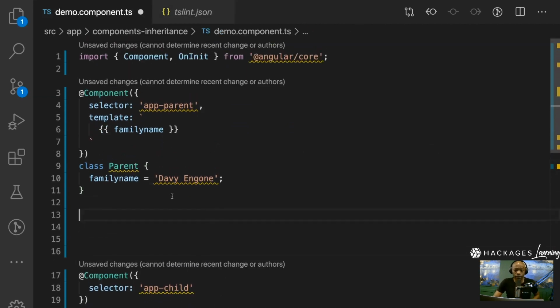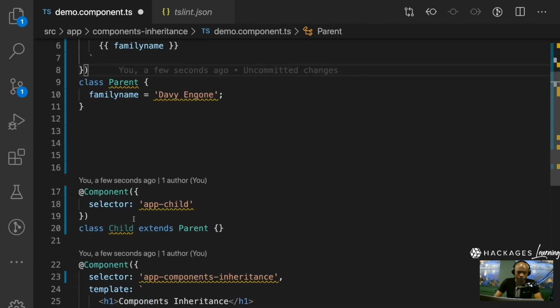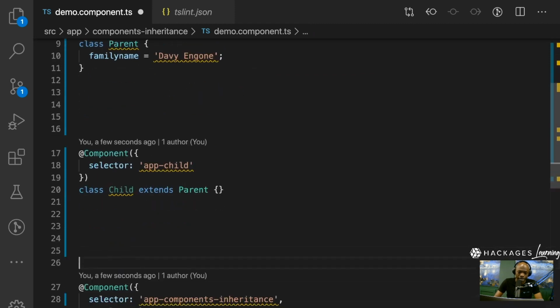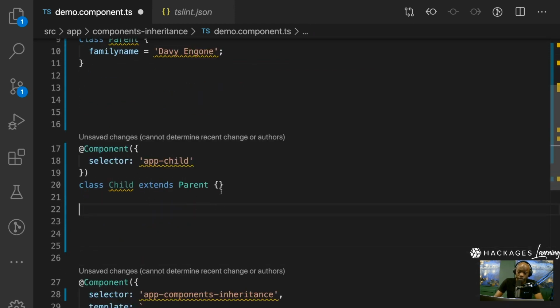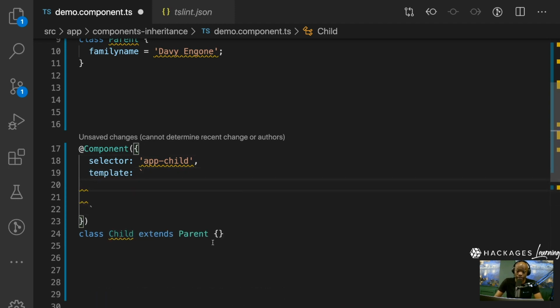If I build my component like this, now I can, for example, say that this child over here has already all the properties. So if I want to go here and add a template, within that template I want to display the child name.